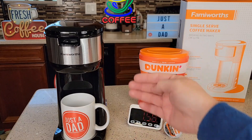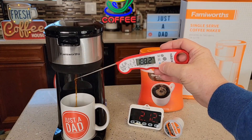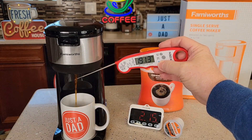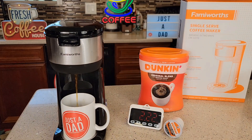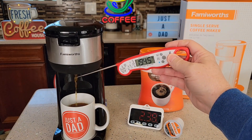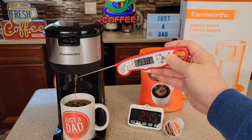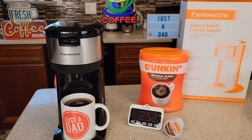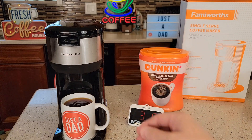Right at the two minute mark you can hear the water boiling in there. Now it's turning a small pump on and we can hear it coming out. Let's get some temperature checks — 190 and it's ramping up to 192. Be careful, that's very, very hot. I'm not getting a bunch of splatters. It's getting ready to finish up — about 194, 195 is where it ends up. It does seem pretty consistent through the whole brew. Very hot cup of coffee — 175. Wow, that's an extremely hot cup of coffee.